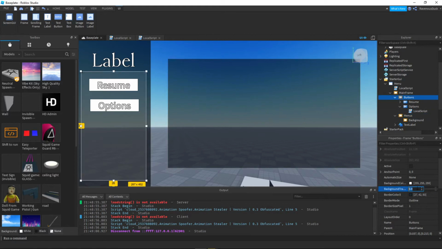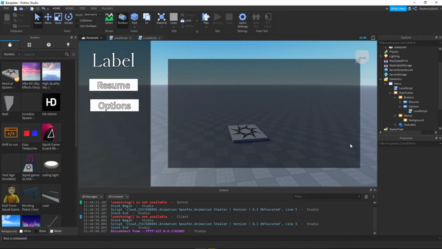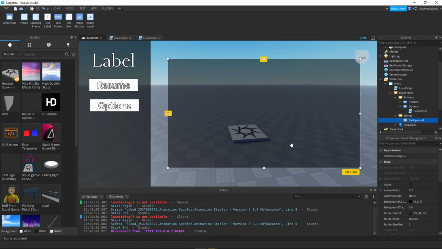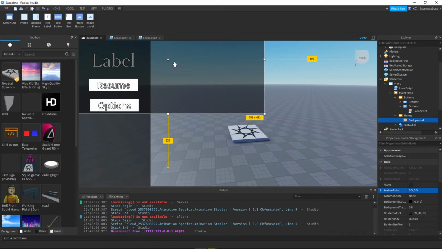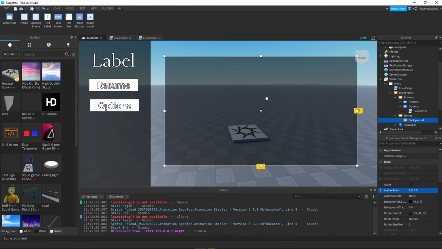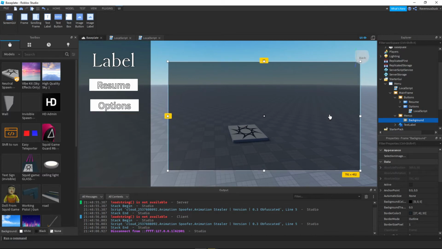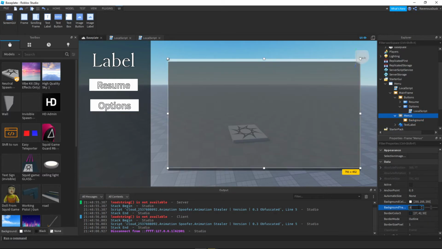The menu, same with the buttons, we don't need that anymore. So we got a menu here. Now we want to open this, and we want to put another bounce tween on it. So for example, something we want to do is change the anchor points to 0.5, 0.5. That puts the little dot in the middle, and this is important because where is the thing? That's because it's invisible now. 0.5.